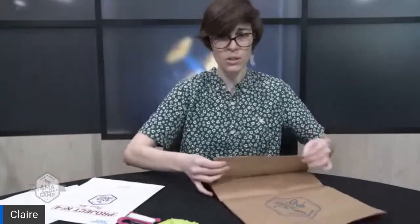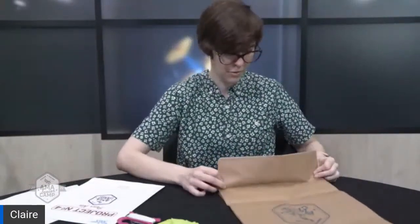And of course, the Wright brothers also used kites in early experimentation in flight. The kite is known as a proto-aircraft. It mimics the flight of birds, and it also utilizes the four forces of flight, which I think is pretty cool. So we're going to take our beautiful bag.